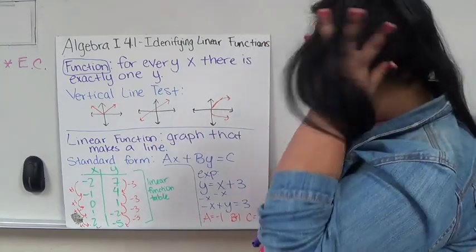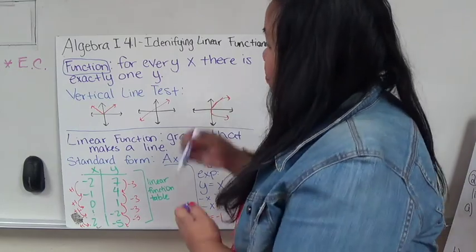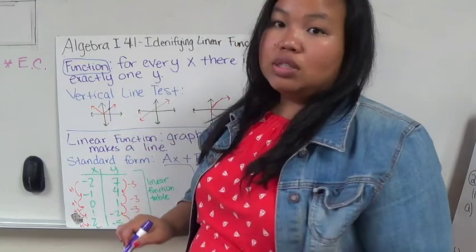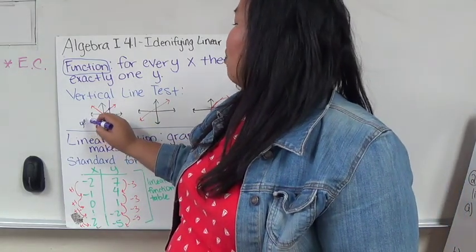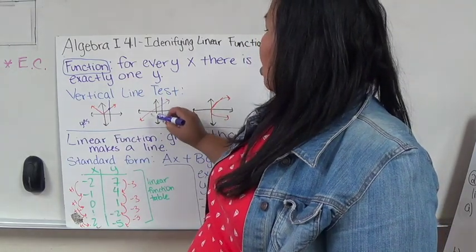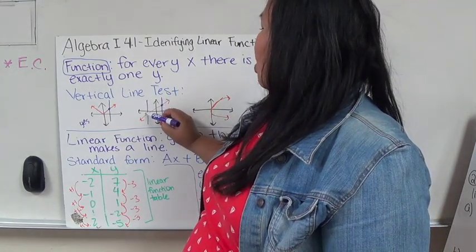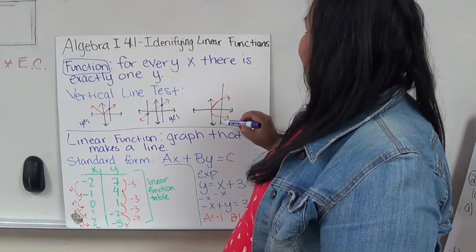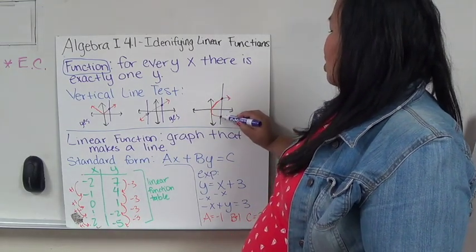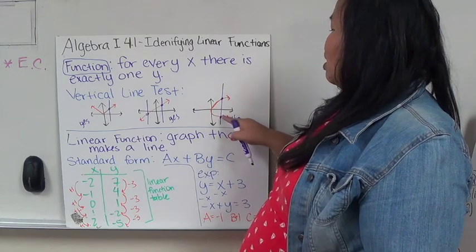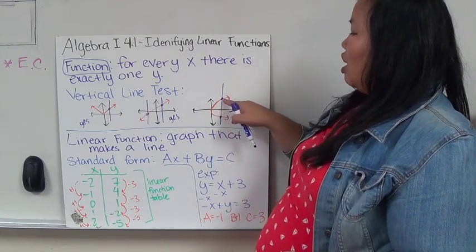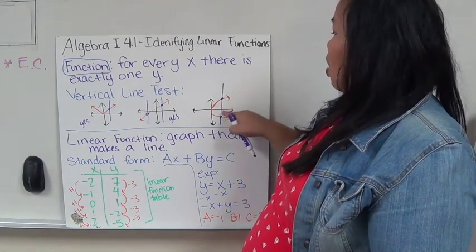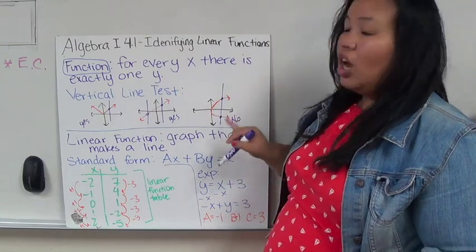without knowing all of the x and y coordinates. So for the vertical line test, all I need is to draw a vertical line and see that it touches the graph only once. If it touches it only once, then yes, it is a function. Wherever I make the vertical line here, it only touches once. So yes. This one, if I make a vertical line, it's going to touch it twice. So this is not a function, because if I plug in this x, it can give me this y or this y as an answer. Because it gives me multiple y's for just one x, this is not a function.